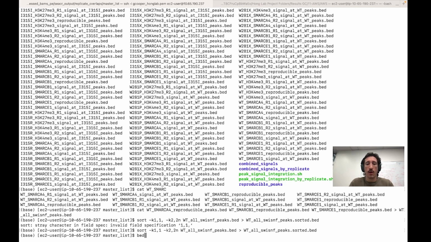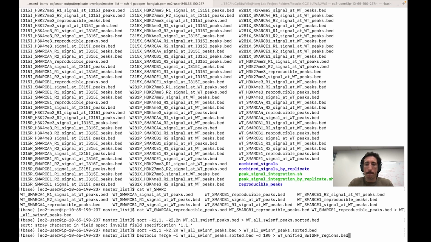All right, so now that's sorted, we'll just do a quick bedtools merge, and we will give it the input, which is our sorted wild type SWI/SNF peaks, and then we'll feed in this option where we're saying if two peaks are identified within 100 base pairs of each other, then we're going to just call that one singular peak. And so this is a little bit permissive, but again, it's unlikely that all three subunits are going to be called at every single binding site. So we're just going to be a little bit permissive here so we get a pretty good idea of where this complex is actually binding.